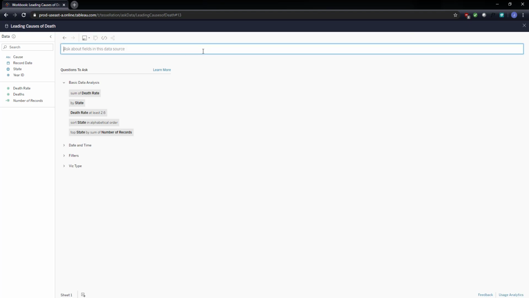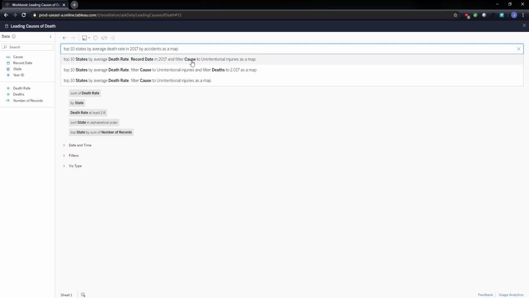Of course, we can make these more complex than simply making a bar chart. I can say top 10 states by average death rate in 2017 by accidents as a map. So that's a pretty complicated query. We'll let it think for a minute. So you can see right here, we've got top 10 states by average death rate, record date, which is our date field, in 2017, and filter cause to unintentional injuries as a map.